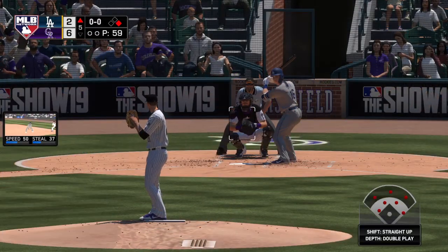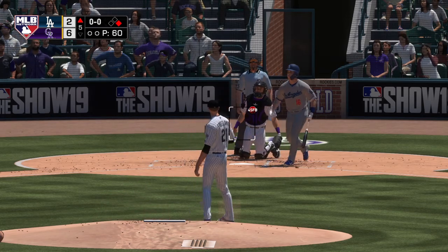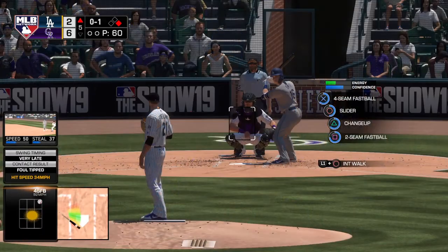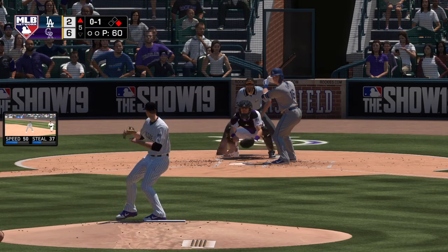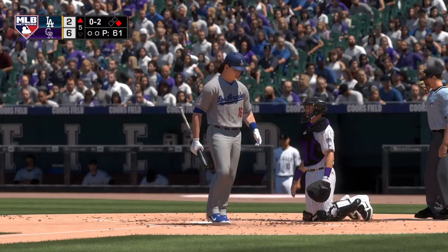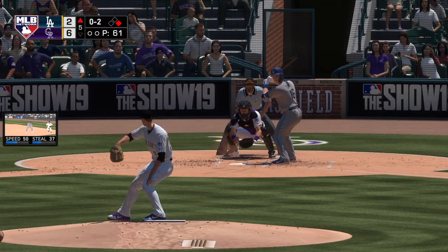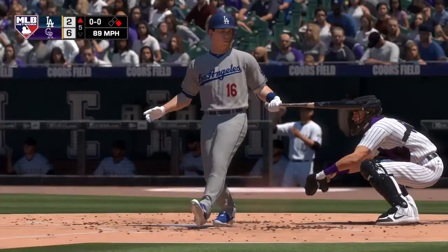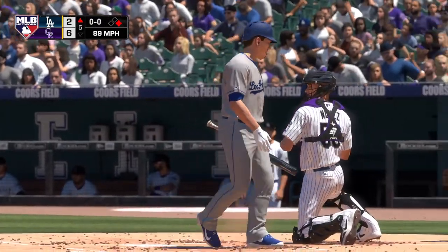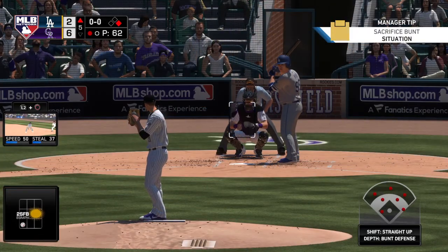Digging in, number 16 comes into this at-bat 0 for 1 in the ball game. The 0-1 on its way. Now a swing, and he just fouls this one away. Hey, he looked like he was a little bit out in front on that breaking ball right there. The body can go a little bit. If he was able to keep his hands back a little bit, he might have been able to do some damage with that pitch. So he ran the fastball by him for the punch-out.